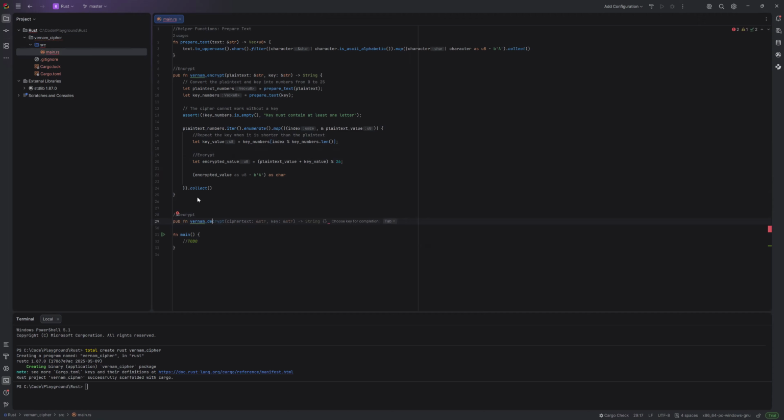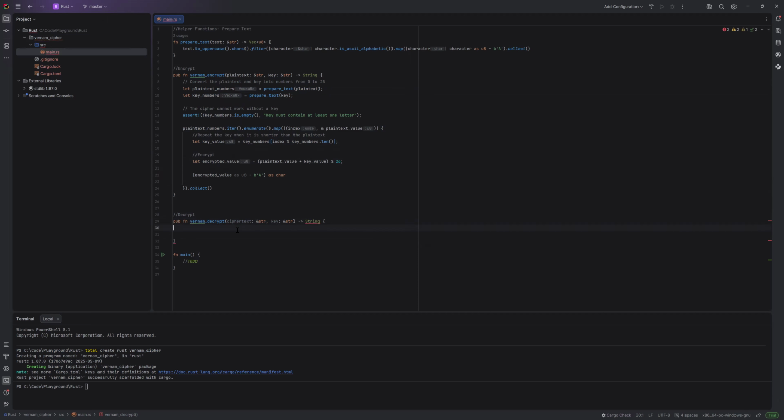That decrypt function will take in our cipher text as well as our key and then return a string. And that should work just fine like this.